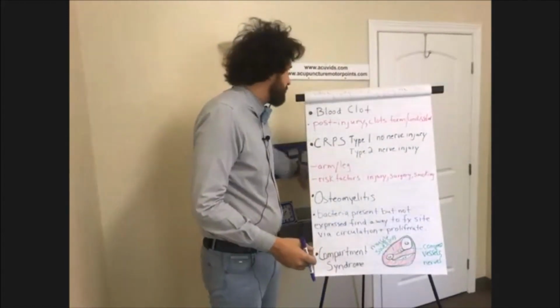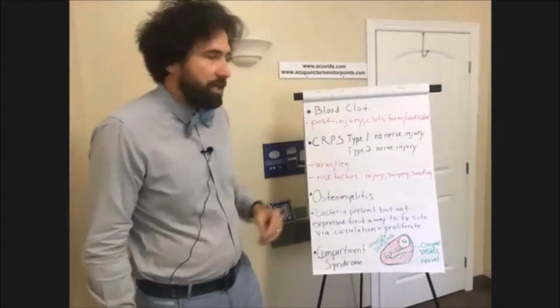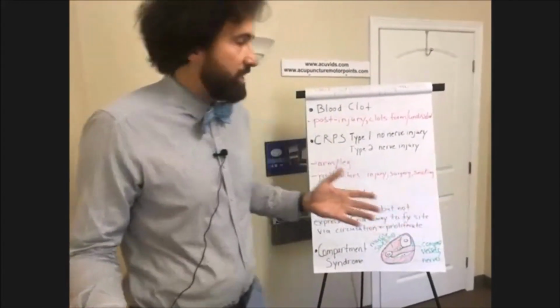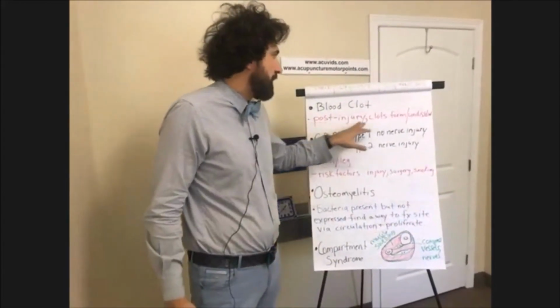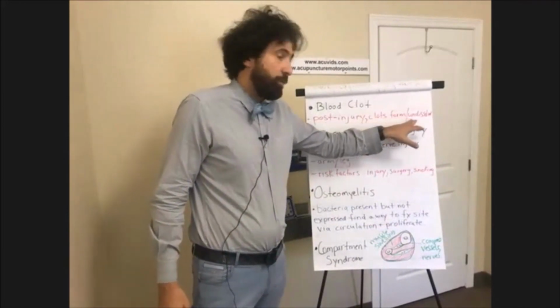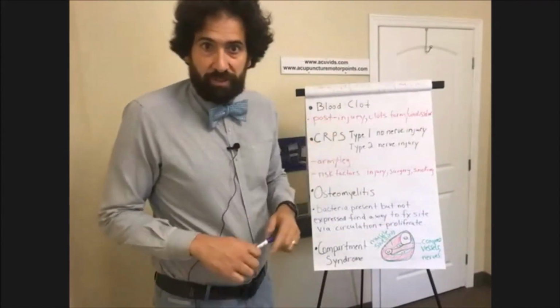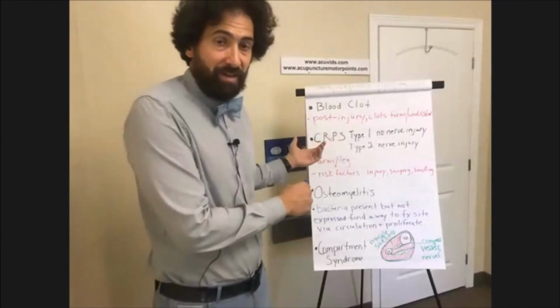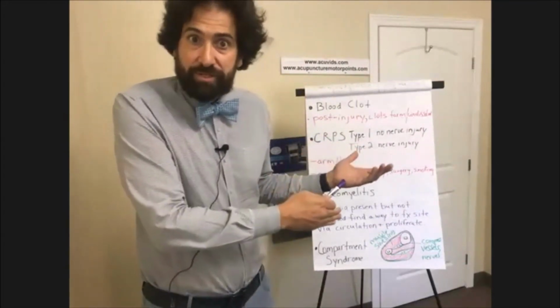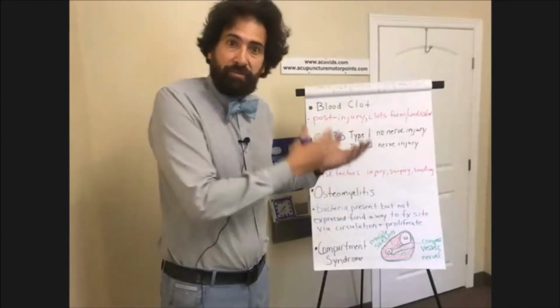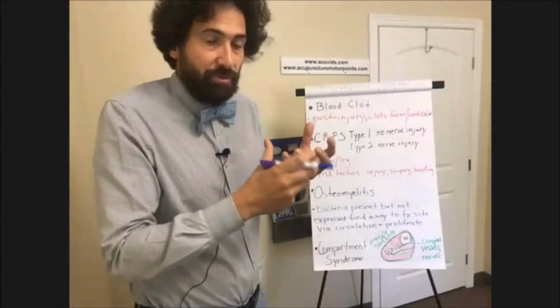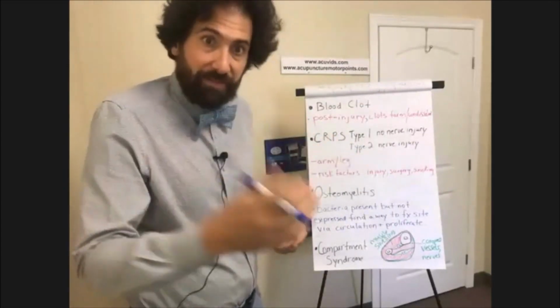Other complications we have to think about. Surprise, surprise, blood clot. Because we learned earlier that post-injury, clots formed, and when they're undissolved, they can form a blood clot. So someone, of course, you could think about it. If someone had avascular necrosis, there's actually damage to the artery. If someone had a fracture, there's damage to the surrounding musculature and the surrounding blood vessels.